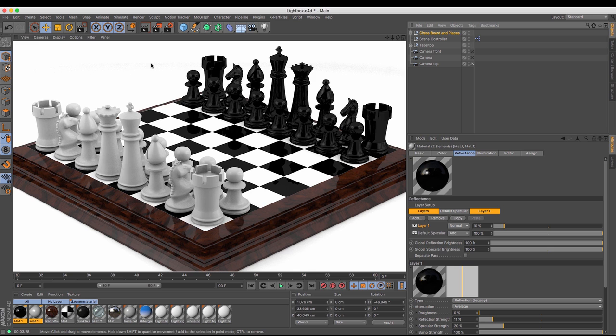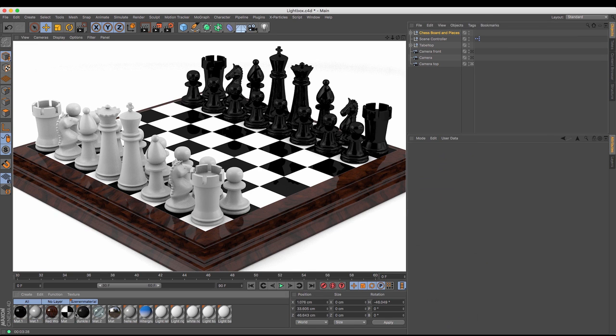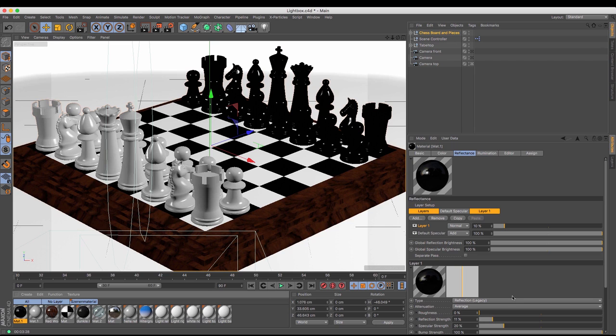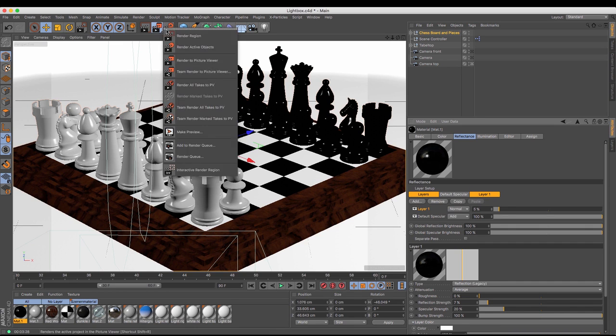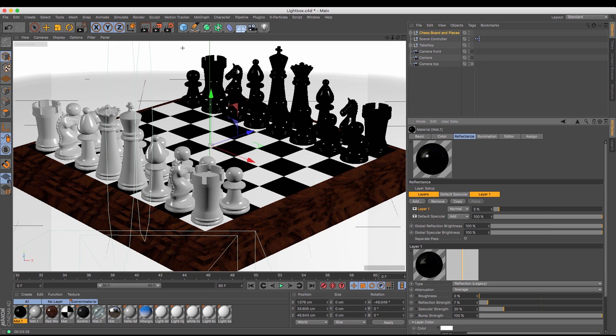I am not quite happy yet with that black texture on there. The white one I am. So I'm just going to edit the black one individually. I think perhaps because it's a darker texture, the reflectance is a little bit overbearing. So I'm just going to lower that reflection strength even further. Okay, and then I'm going to look at how it blends in, and I'm going to move that down to 5% this time. So just do another quick render region, and we shall have a look and see whether or not that works any better.